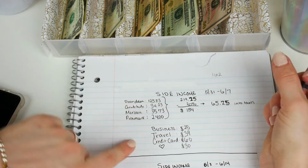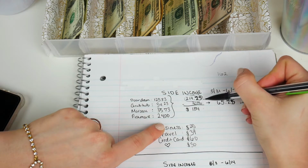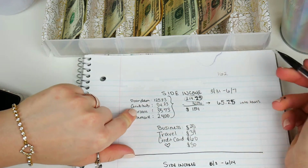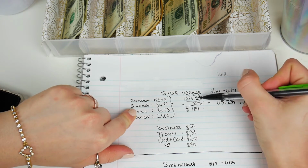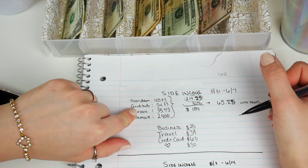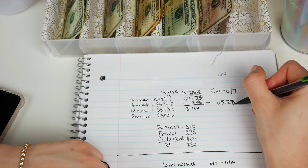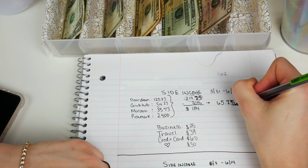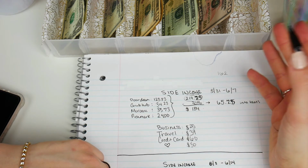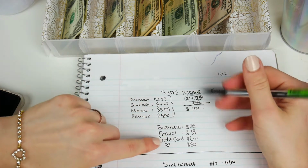So essentially, this is the total amount of money that I made. That does not include taxes already, so I'm taking away about-ish 30%. Essentially, I'm just going to take the decimal and move it over, and $65 is what I'm comfortable putting away for taxes, and that goes into a high-yield savings account. So that's already in the bank, and what's left is $154 for me to play around with that I can actually consider like what I earned for that week.